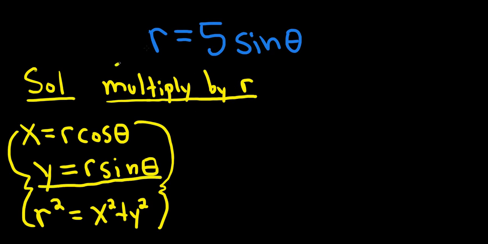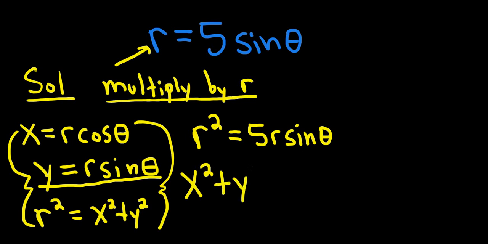Multiplying the left-hand side by r, that's going to give us r squared. Multiplying the right-hand side will give us 5r sine theta. So it's a trick. And again, the only reason we do this is because we're trying to get the y. Well, r squared is x squared plus y squared. And this is equal to 5r sine theta, which is 5y. Boom, there it is. That's it. That's the rectangular equation.